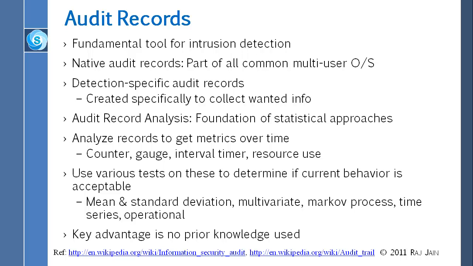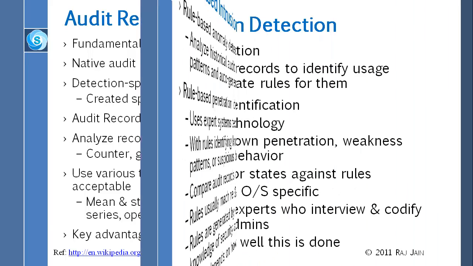Use various tests on these to determine if the current behavior is acceptable. You can use mean and standard deviation, multivariate analysis, Markov process models, time series models, operational models, all kinds of modeling people do. And the key advantage of the audit is that no knowledge is required about anything. You have the data there. So it's like a log. Another name for audit is log.